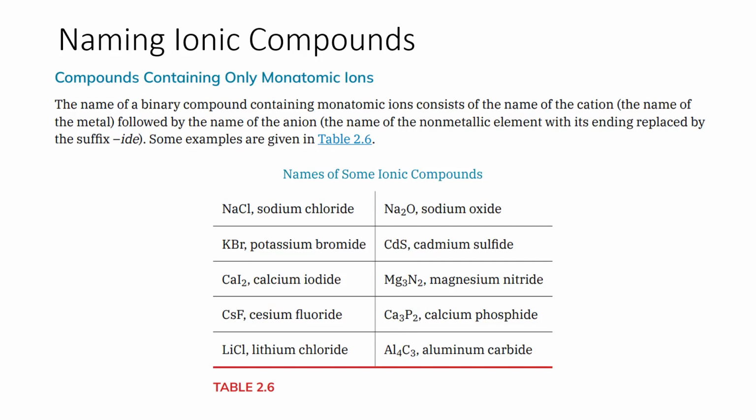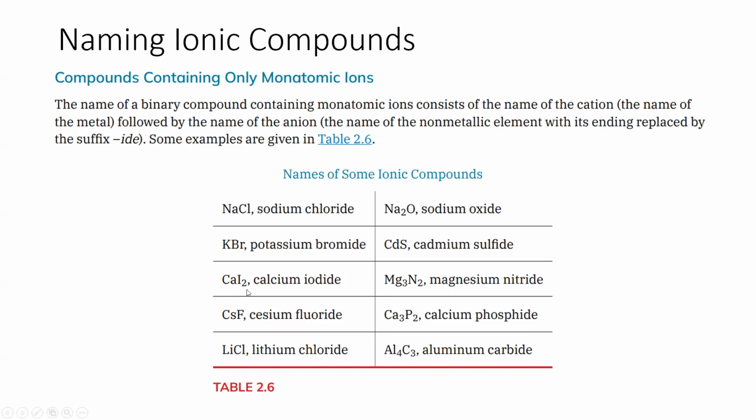And with this, we don't have to specify anything about the number of these ions we're going to have. So if you think about like carbon dioxide versus carbon monoxide, we're actually specifying how many oxygen are in that formula. Because with the covalent compounds, we can actually have different ratios of the same elements. But with these ones, since it's always going to be a positive and a negative attracting, and because we're always going to have the same charge on these pieces, we're always going to have them in the exact same ratio.